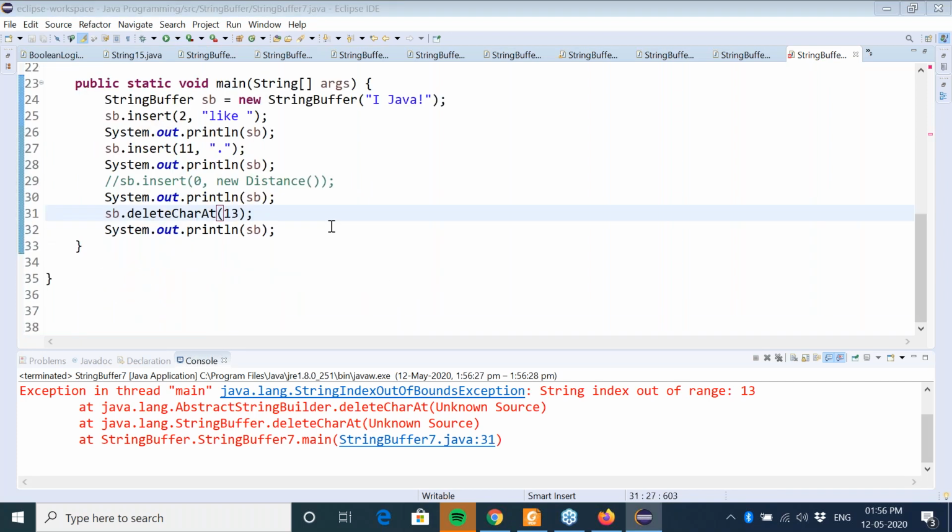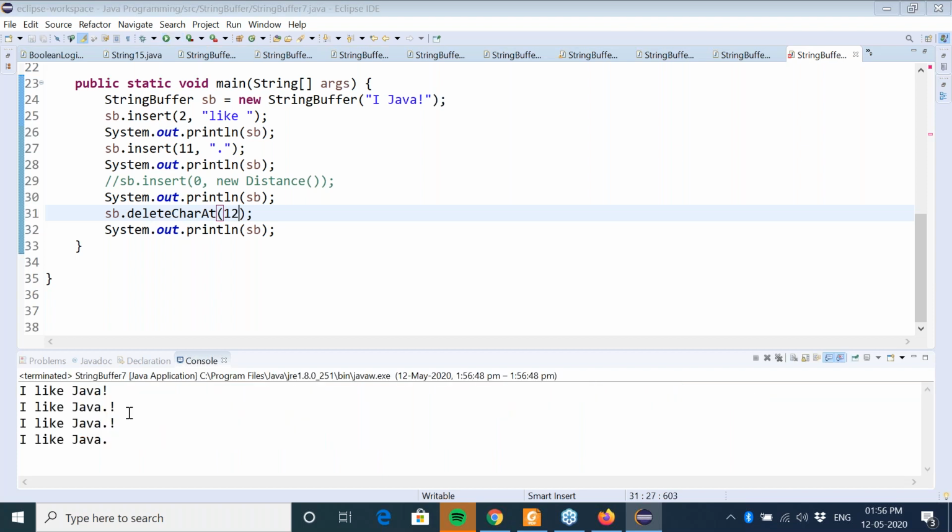See here, our counting was not proper. Now if I delete at location 12, the exclamation sign will get deleted, and after you print this sb, now we're getting I like Java. This is one solution. You delete the exclamation sign that is there at the end.